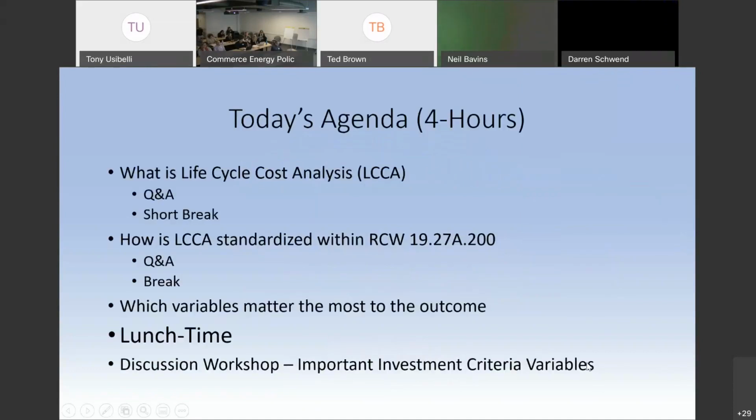Let me see how to get my slides to advance properly. Here we are. So yeah, the rolling appears to be the preferred method. So if math and law were your two favorite classes, you're really going to enjoy today's presentation. If they weren't, you're going to enjoy the coffee, I hope, at the breaks.